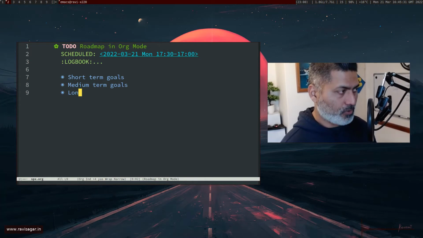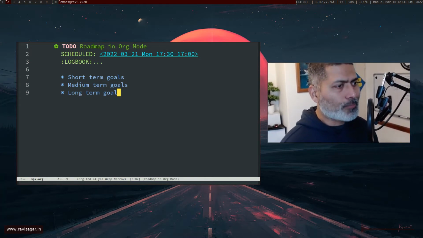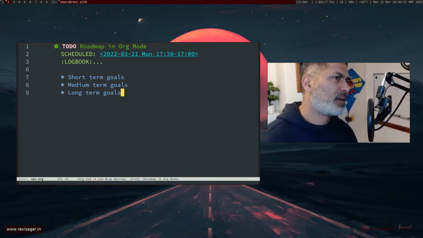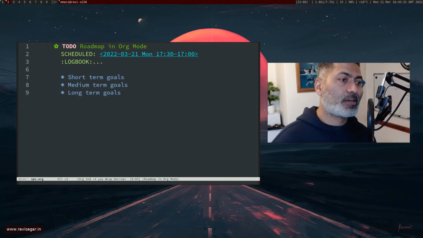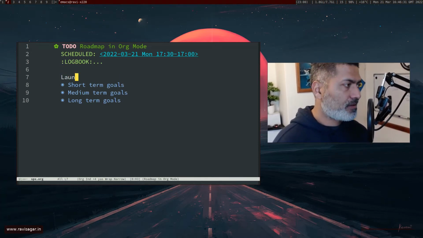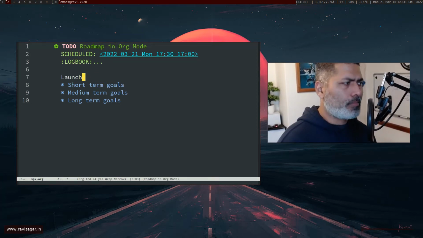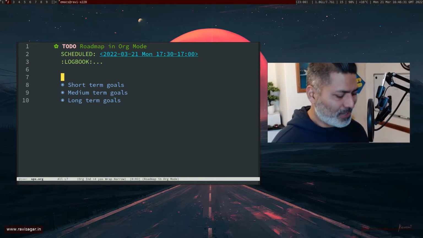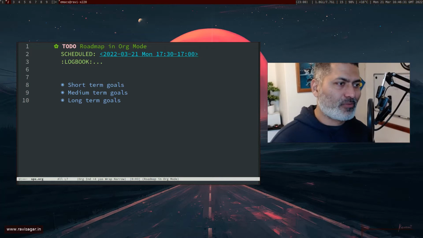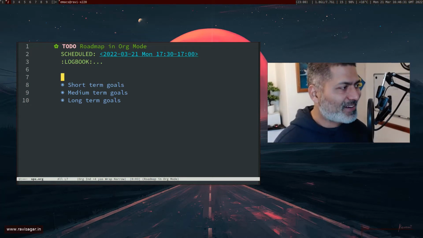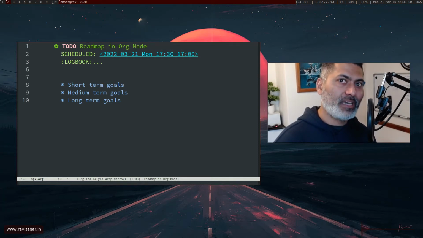and long-term goals. So I'm talking about goals here, but this could be some kind of thing that you want to achieve. Maybe you're talking about a project, right? Let me give you a proper corporate example. Let us say you have one initiative, because I work with organizations and they use the term initiative, which is basically for the higher management.